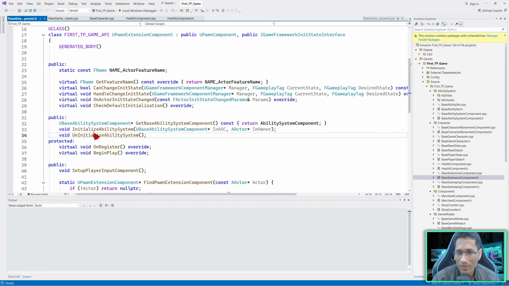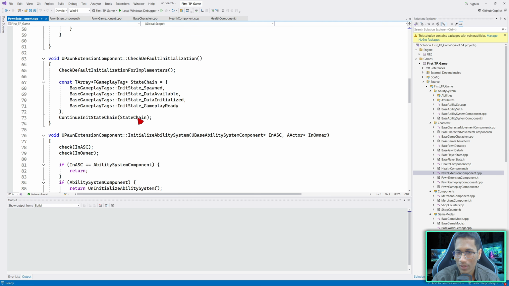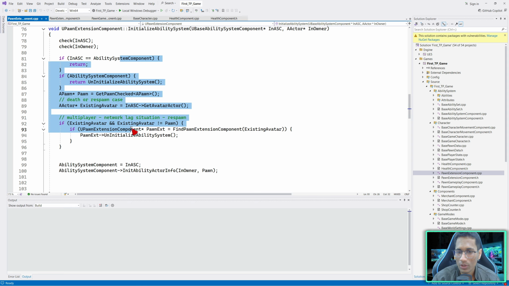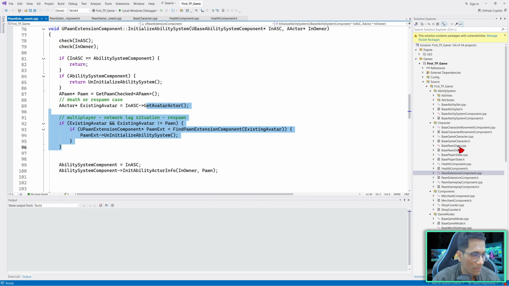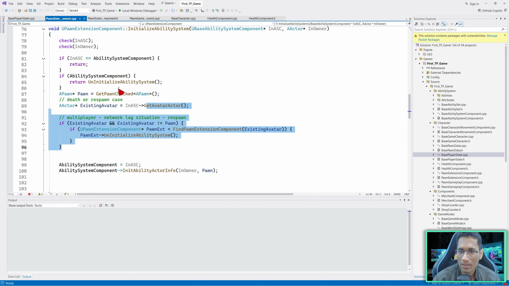You created a function initialize and uninitialize ability system, remember? If I scroll down, you see you were setting up the avatar actor. The owner was set in the player state. Remember, initialize ability actor info.